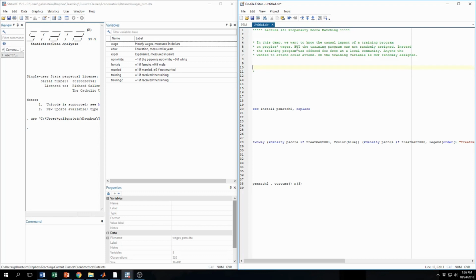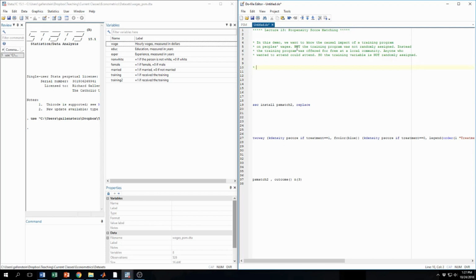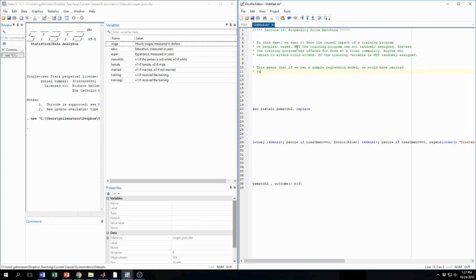What implication does this have? This means that if we ran a simple regression model, we would have omitted variable bias.